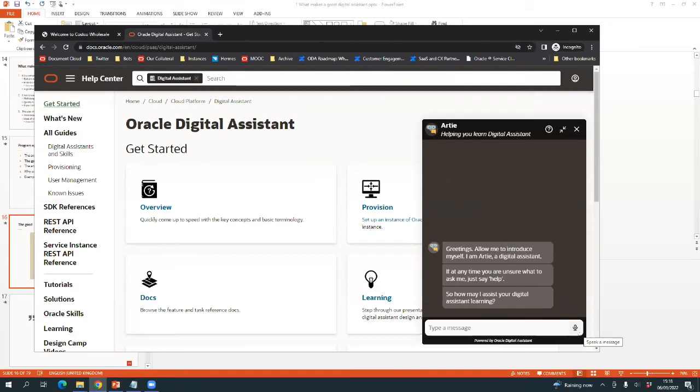So the first thing you'll hopefully see is a good practice. ARTI introduces himself. I'll say himself because we made a decision. We actually made a decision to buck the trend and not follow the style guide that Oracle has for tone of voice, purely because we wanted to have a little bit of fun. So ARTI's a robot and his voice reflects that. And this is a conscious decision.